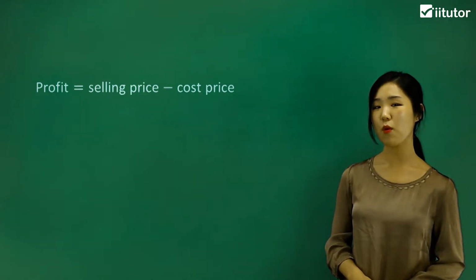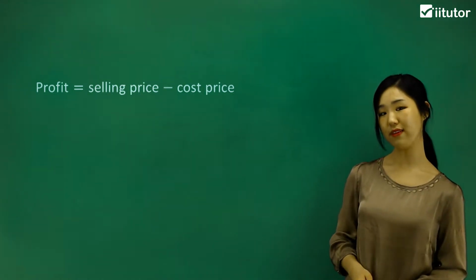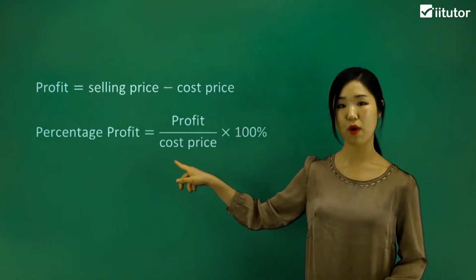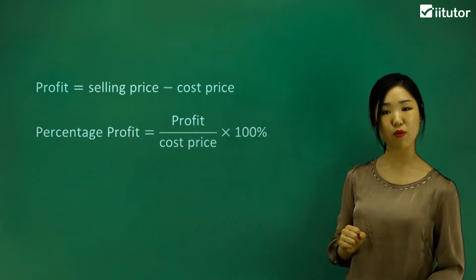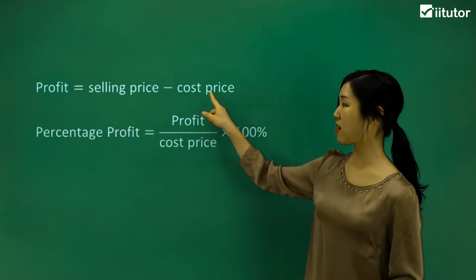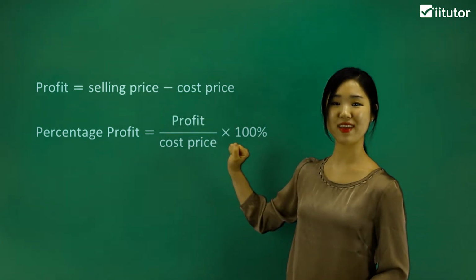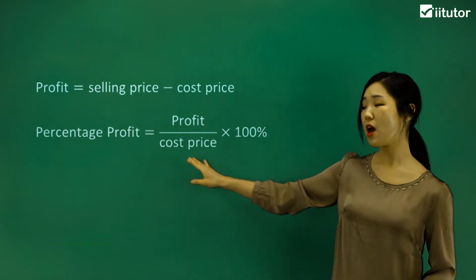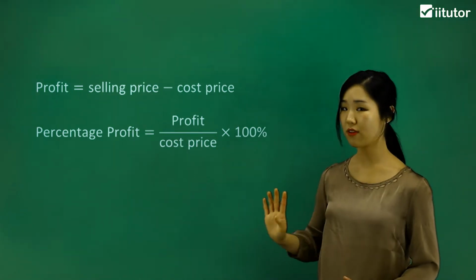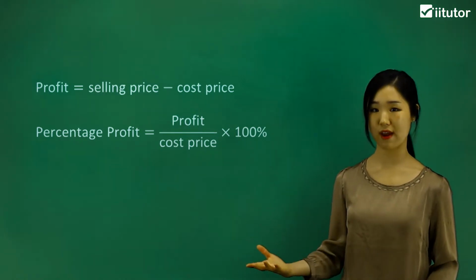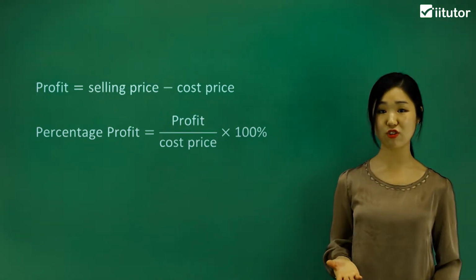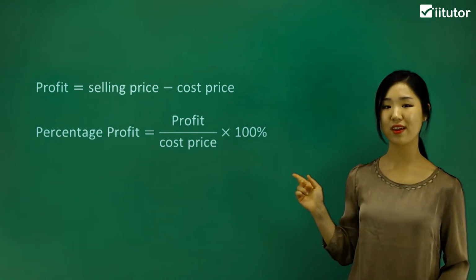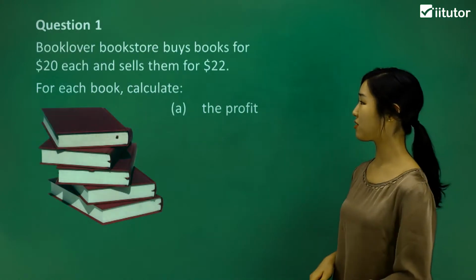Now, if I want to know what the percentage profit is, then we put the profit over the cost price, because percentage profit is like the rate of profit, isn't it? So we put the amount of profit, maybe using this little formula here, and then you always put it over the cost price. This is where a lot of people tend to get confused, but remember guys, it's always over cost price, not selling price, the initial price, and then you can multiply it by 100 to change it to a percentage form. Make sense, guys? So try to remember these two basic formulas and we can easily answer the questions. So let's go on to question 1.